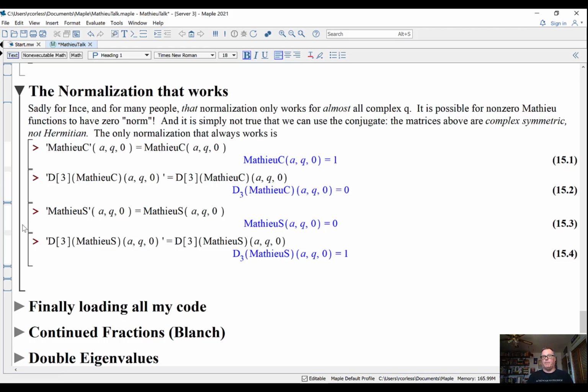It's a little different to what Mathieu did, but this works because the solutions to the Mathieu equation are entire. So this specification is enough to say exactly which function we have as a solution to the Mathieu equation, and any other solution can be expressed as a linear combination of these two. And this is true whether A is an eigenvalue or not. So this works for the Floquet theory, works for all kinds of stuff.